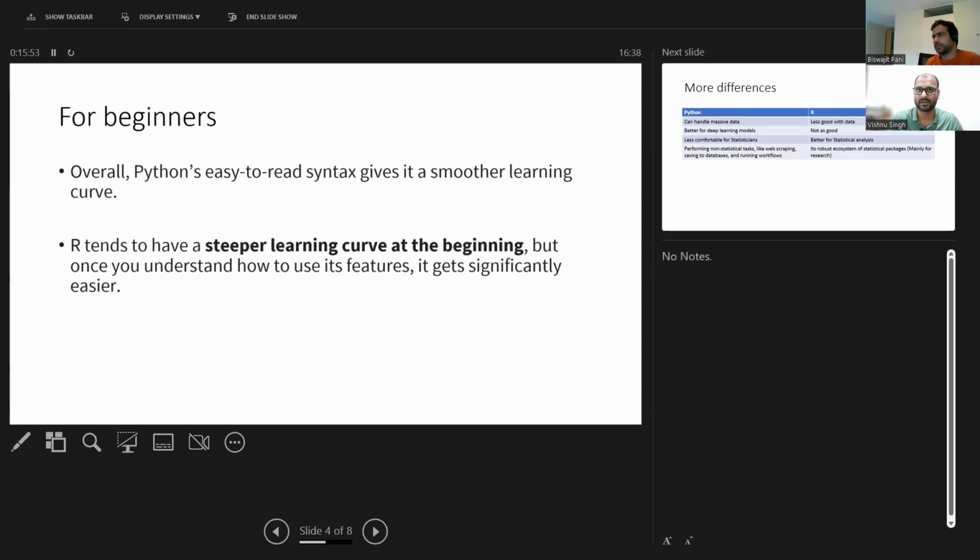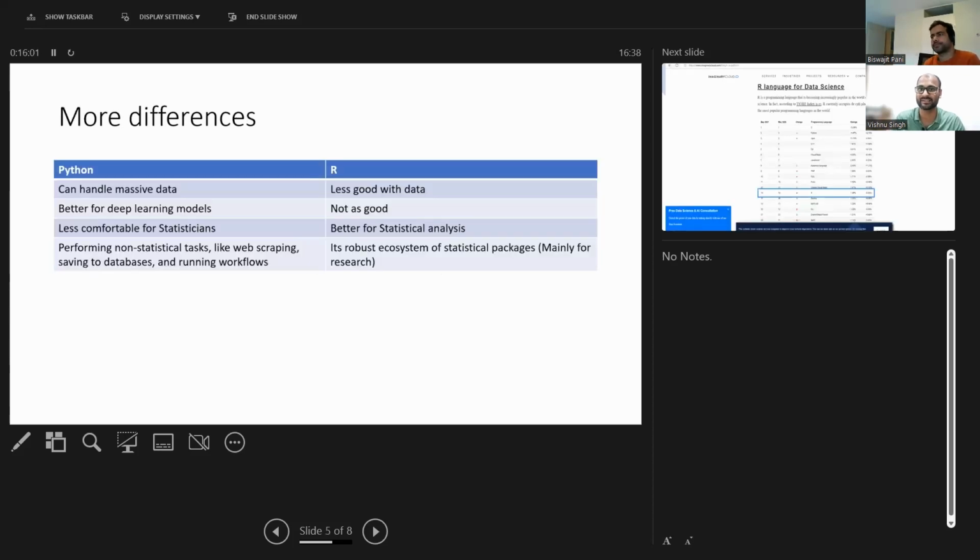In the last couple of years, the usage of Python has increased a lot, yes, exponentially. Maybe it is at number one as compared to other programming languages. We will see a graph actually in the next slide, where there was a survey on the popularity of programming languages. I think Python is a winner there, the second most popular programming language, and R is, I think, at 12th rank, something like that.